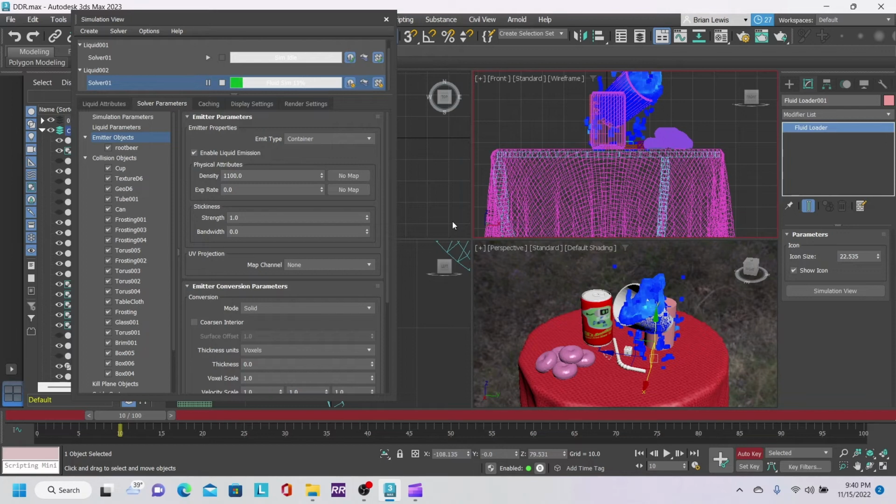And because I'm moving the cup so quickly, it is sloshing all over the place. Probably should have done the animation across a longer timeline.